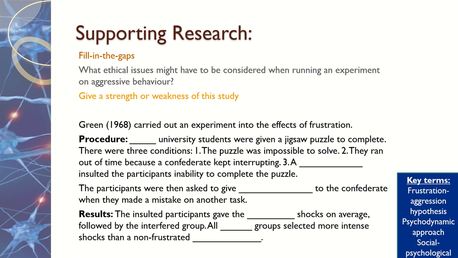So if we look, there are some studies to support this, and one of those is by Green, who carried out an experiment into frustration. So if I just put the answers in here so you can see, he looked at male university students and he asked them to complete a jigsaw puzzle. In one condition, it was impossible to solve. In another, they didn't have time to solve it.